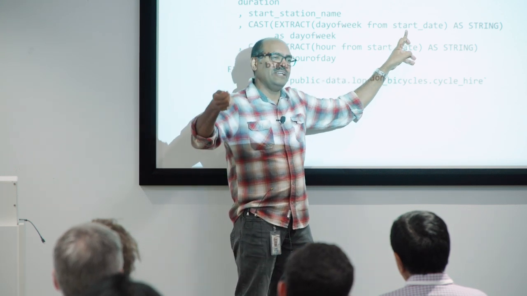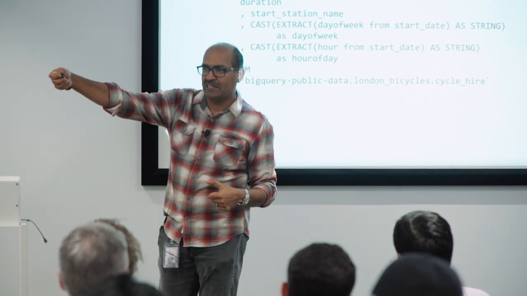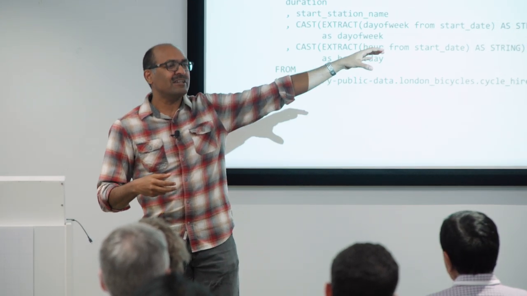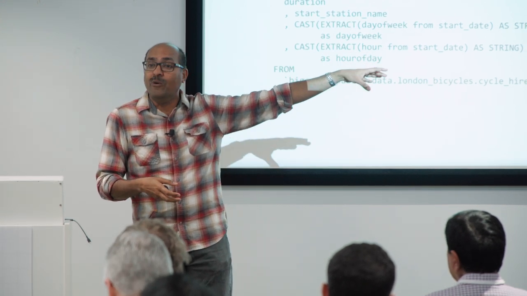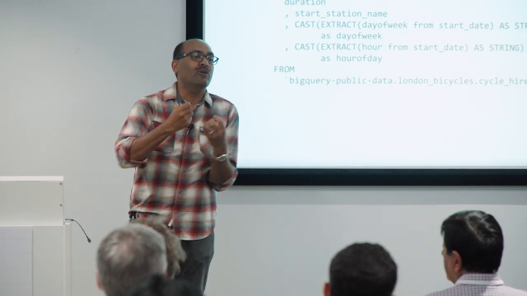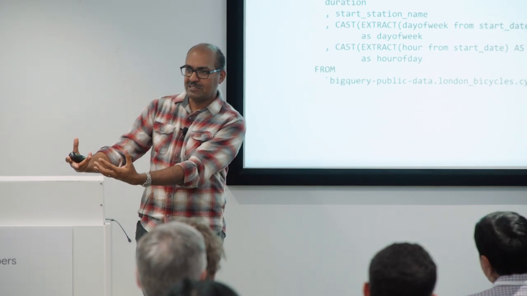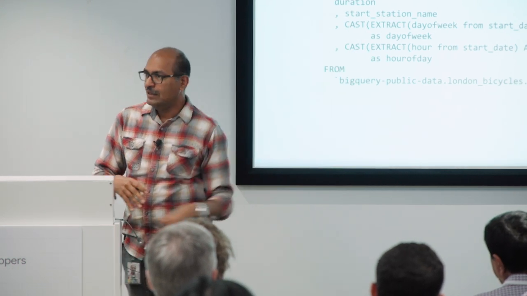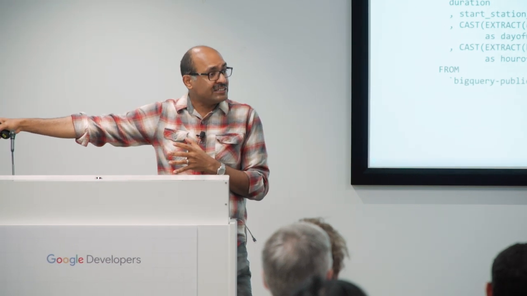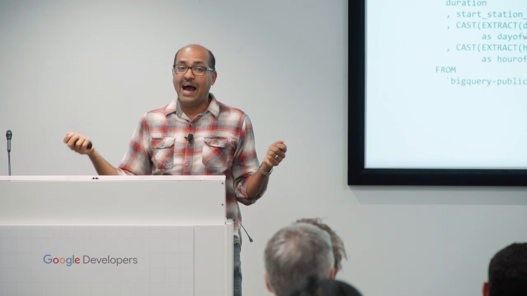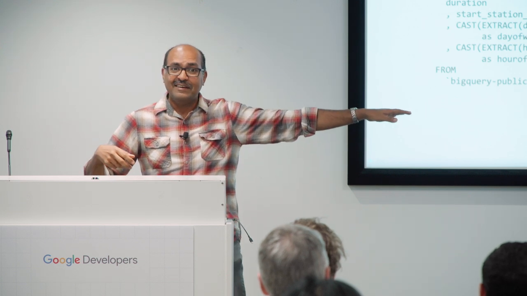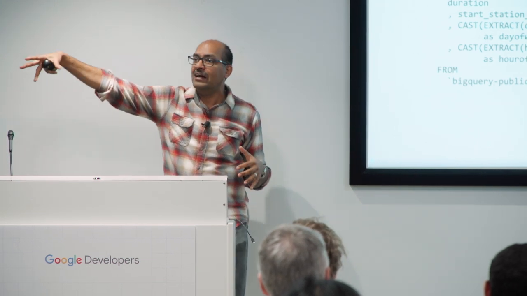Remember, the idea behind training a model is that you want to use it at prediction time. So my start date is in historical time. I do not want to learn to predict something that I already know. So I have to pull information out that I can use at prediction time later. Even though I train on data from before, later on I'm going to use it for prediction. And so I can use things like Thursday, I can use things like 3 p.m. I cannot use September 13 at 3 p.m. because September 13 is gone, and it's never going to occur at prediction time.